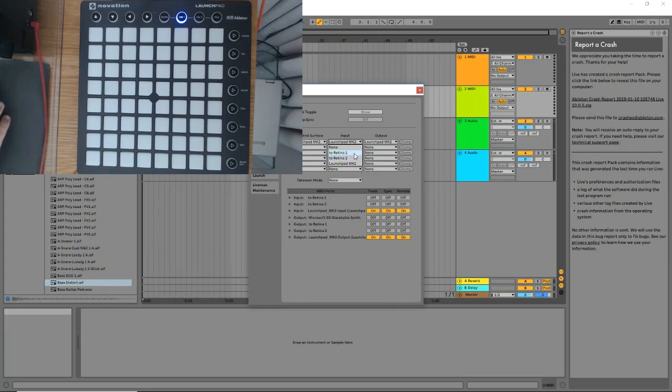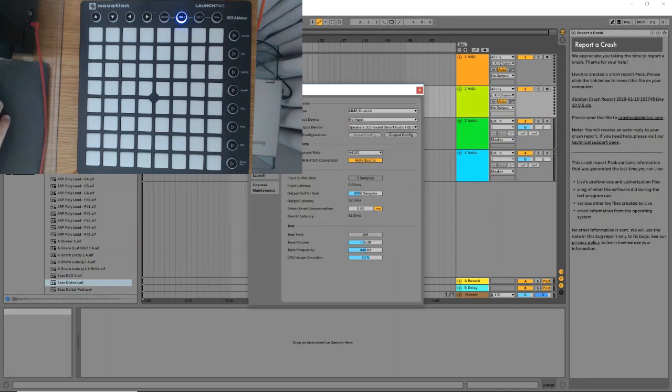Don't worry about the retinas. That's just plugins and stuff I'm messing around with. So select your Launchpad Mark II for your input and your output. Down here it will show all your MIDI ports, and just find your input and output for your Launchpad Mark II input, Launchpad Mark II output. Just enable everything here. And then what else do we need to do in preferences? We need to go to our audio and select your audio driver, like your input, your output. That's just my speakers. I'm just using my default audio driver, so that's pretty much all we need there.